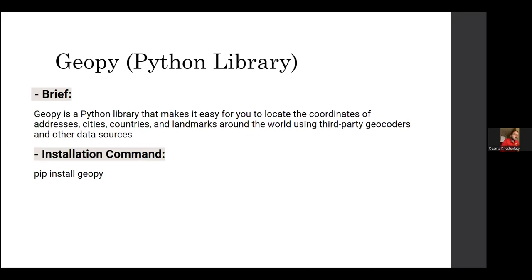For the first tool we're going to be using today, it's a Python library called GeoPy. In our last workshop, we already had Python installed and started using it to import data. So now the data we already have in Python — and if not, we're going to show how to load it back in — and how we're going to use GeoPy to convert the hometown names from the athletes' information into XY coordinates for geographic analysis. GeoPy is a popular library used to locate coordinates of addresses, cities, or any location name. The way to install it — if you have Python open right now, you can just run the command 'pip install GeoPy', either in a command prompt or in Python, and it should not take more than a minute.